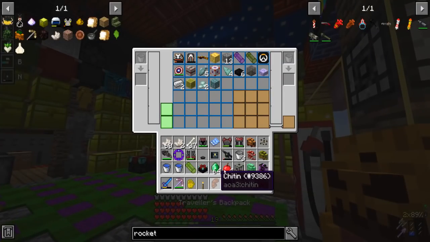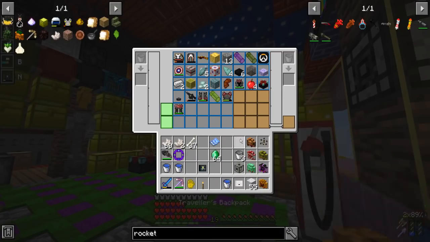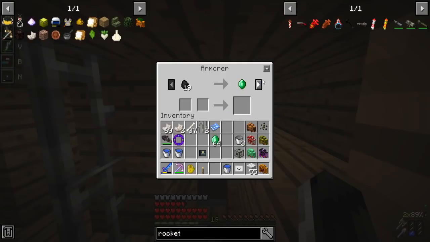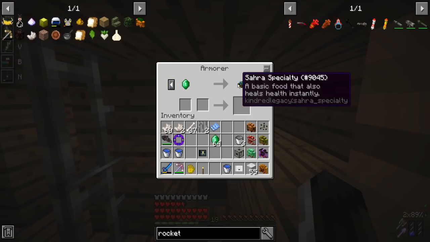But I gotta make some inventory space. Store that, store that, store that. We don't need that. Oh, wait, I need the emeralds. Give me that back. Cool. So we are going slash back. Hopefully I didn't lose my position. It didn't. Did you always have googly eyes? Because I did not notice that. Rosidian boots. I don't know if I have those, but I'm not going to get them right now.